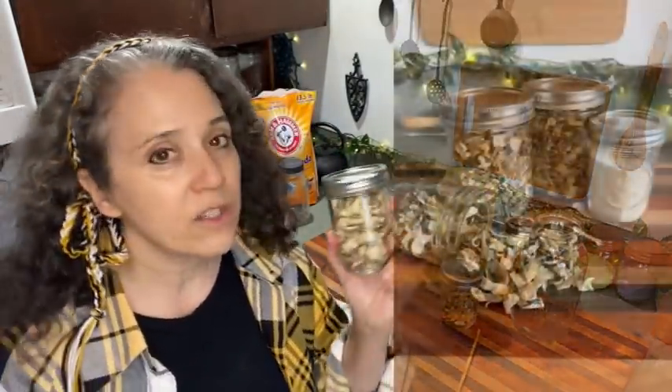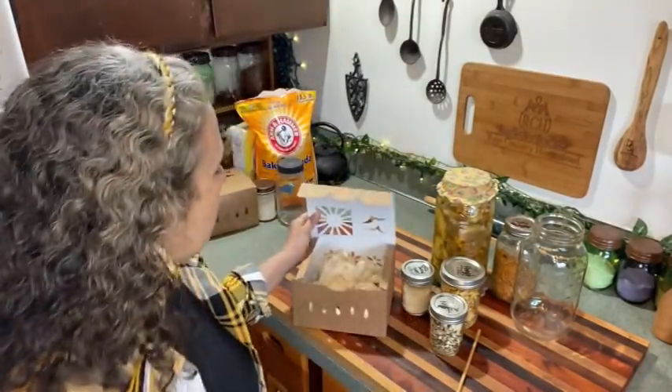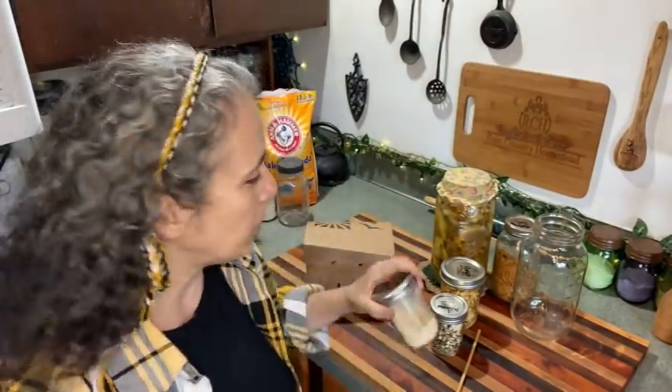Now let's talk about the mushrooms — I won't go into a lot of detail because I have two videos already shot, edited, and ready to publish in a few weeks. Right here is the smallest jar, but I have two full pint jars of dehydrated mushrooms from the batch I bought from a local young man who's a friend of my youngest son's and is also distantly related to us. He started a business — no website yet, but he's going to be setting up one and I'll keep you updated.